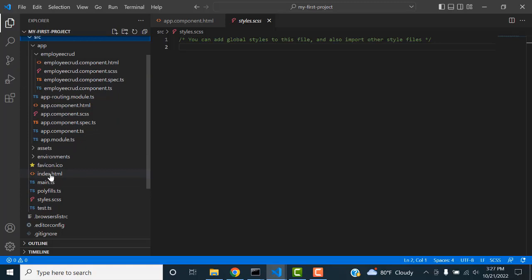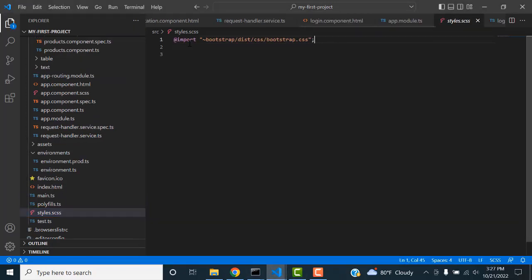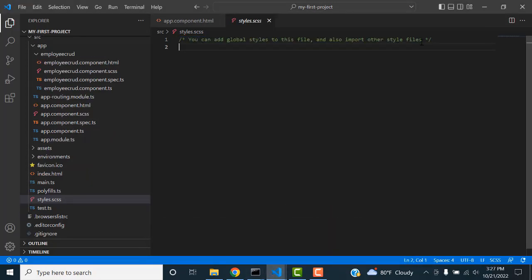Okay, here you can see that this is the main CSS styles. If you apply it here, it is applied everywhere, this is a global one. It will be applied in all your project, right? So here you have to import this one as here. I'll give you this one. The path you have to give is bootstrap dist css, this bootstrap path you have to give, right? So you have to give it right here.